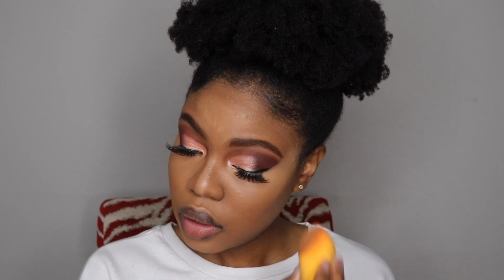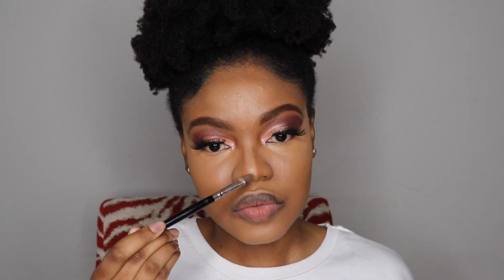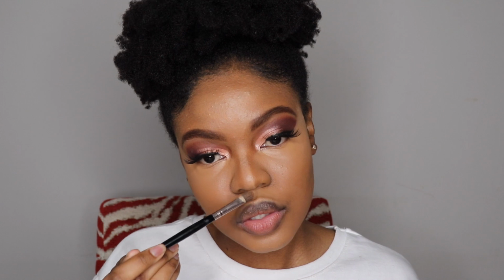Okay, so as you can see, the nose is already looking quite snatched from blending from here until here, and also using this instead of just a beauty blender. I guess you can use a bit of both, but if you want that dramatic snatch, then this works. Okay, and then I'm gonna use the contour stick. This is perfect for contouring your nose, especially because it's a nice stick. It precisely goes where you want to contour, like this.